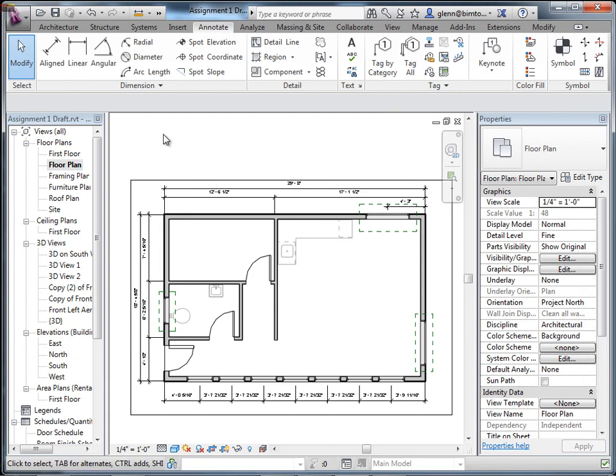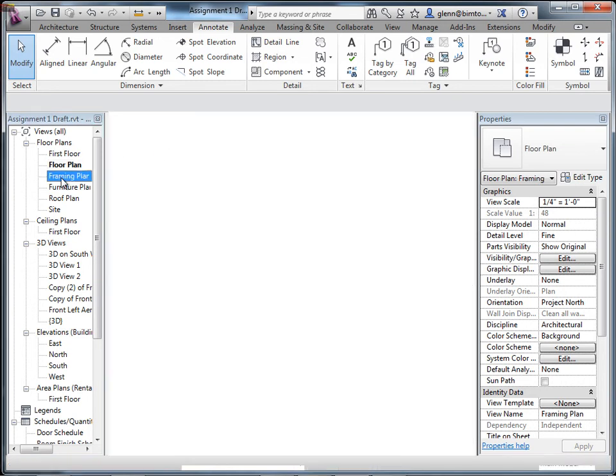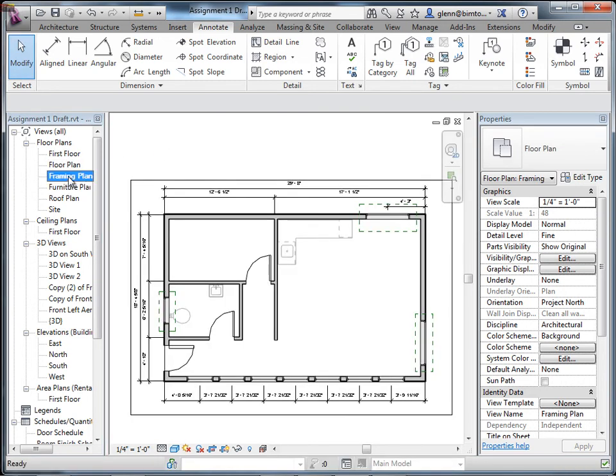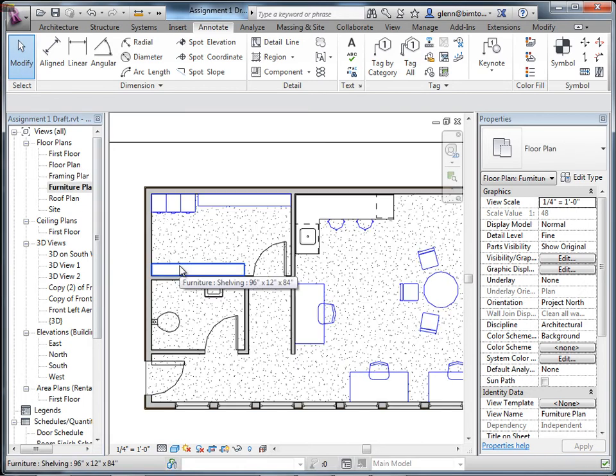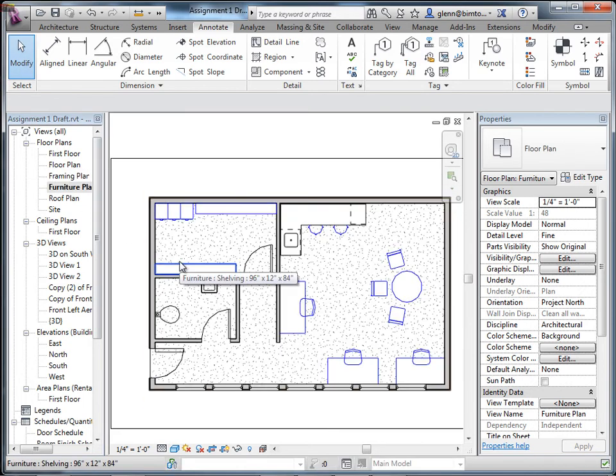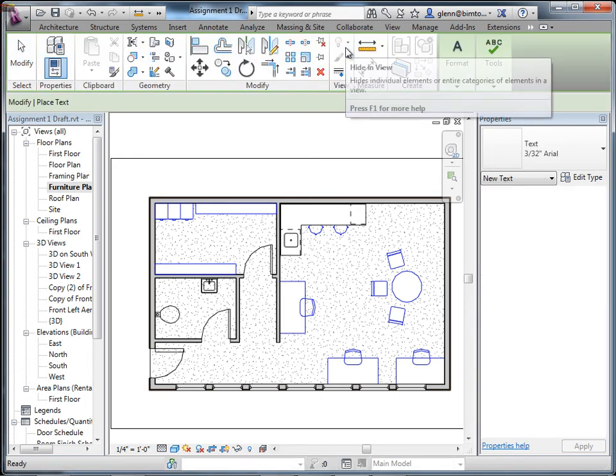So once you start having these different plans, and some have annotations, some don't have annotations, then we can start going, let's just keep on adding things to it. How about, I'll go to that furniture plan for a second. In the furniture plan, I'm going to illustrate the concept that a lot of times you can add text to the plan to explain things. For example, I know, because I designed it, that that's a bookcase, and those are some filing cabinets. That may not be so clear to someone else looking at this drawing. So you can start adding little text annotations to help people understand what's going on in your drawings.